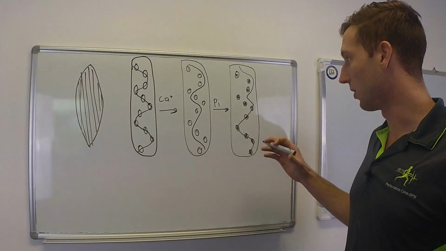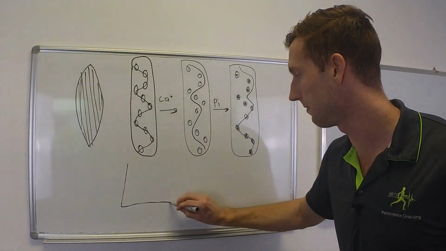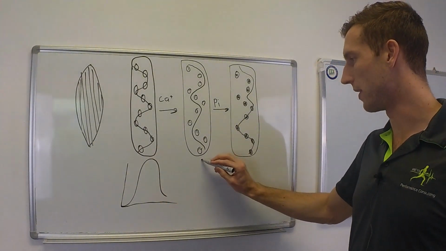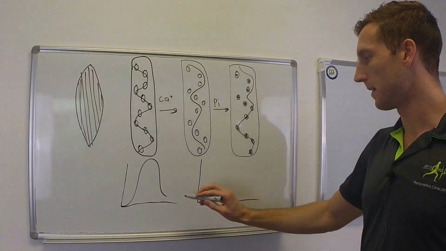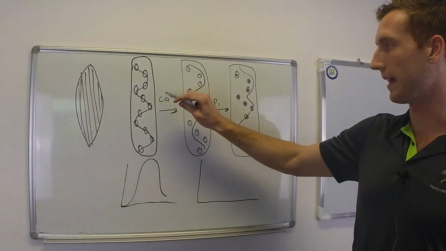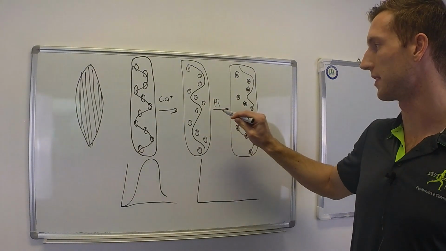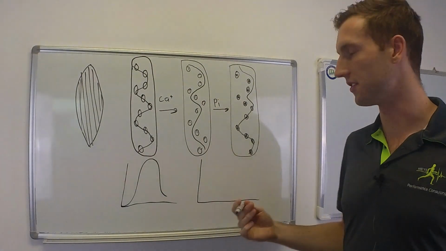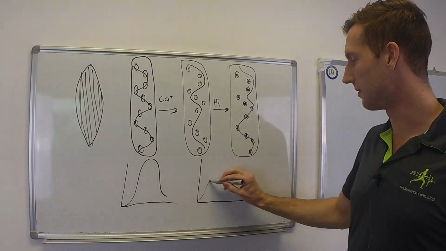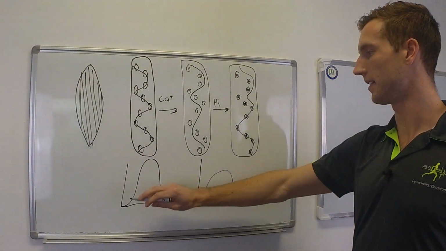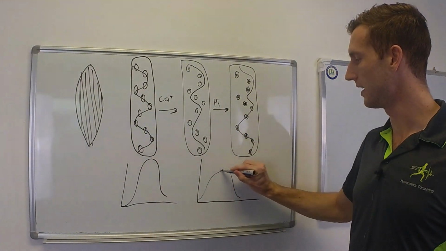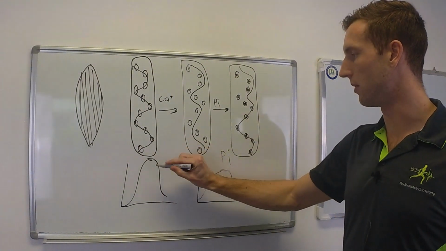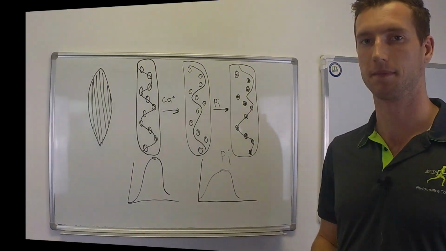So summary for that, what's happening is, if we look at a muscular force graph, what should happen is our force should peak when we are in a rested state. But what's happening is, because the calcium isn't being released properly from the sarcoplasmic reticulum, because this inorganic phosphate is stealing the myosin sites, we get a reduced muscular force, okay? It doesn't affect the relaxation time of the muscle, but as we can see, we're not producing as much force when we have PI compared to when we're recovered there, and that's how it causes fatigue.